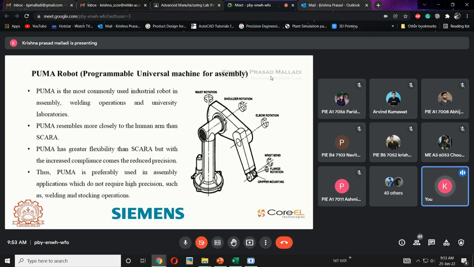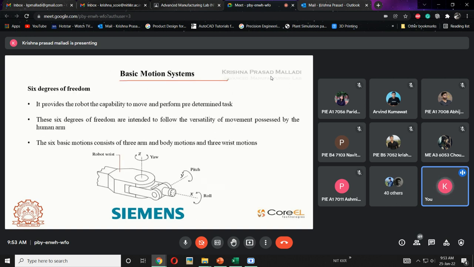And the second one is a PUMA robot, where all the joints will be in the rotary direction only. The additional axis also moves in this direction. So rotary 1, rotary 2, rotary 3, even the final one also rotary 4. If I want to place a gripper, I can place a gripper like this, and according to this it will go into its operation. If it is having 3, 4, 5 axes, it can move according to its movement: roll, pitch, yaw, and directions.